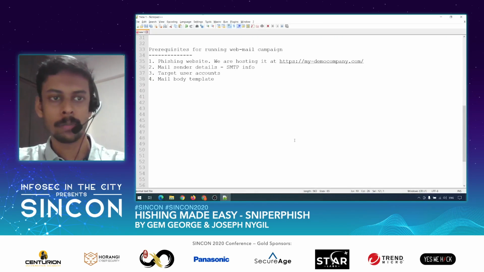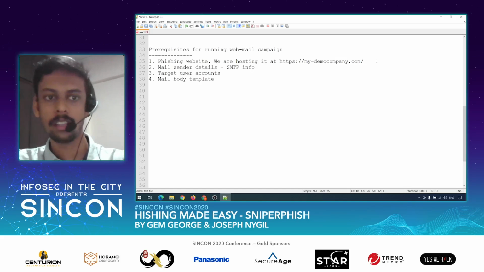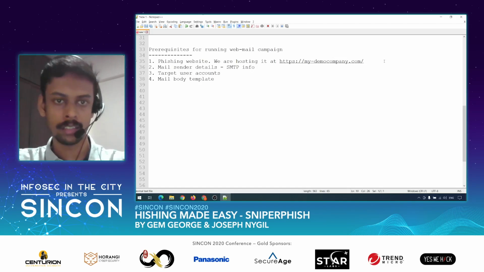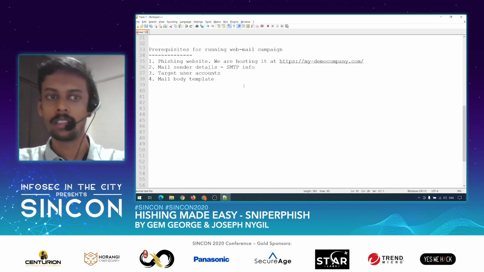These are the prerequisites for running a web email campaign. The phishing website is hosted here, mydemocompany.com. We already created the phishing website, hosted it, and configured it. Now to create and send an email, we need mail sender details like SMTP info. Then we need target user accounts.